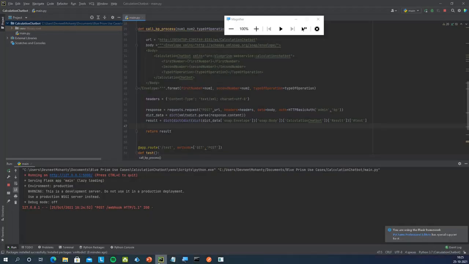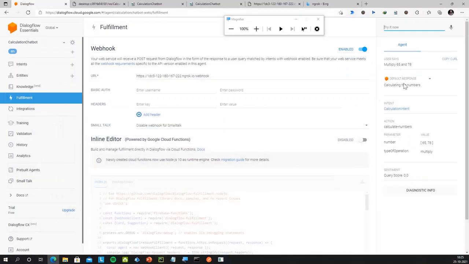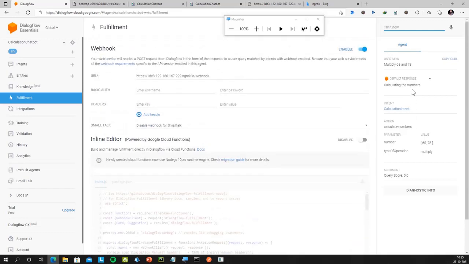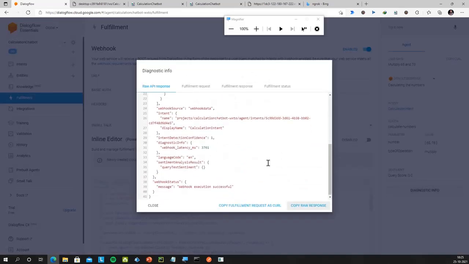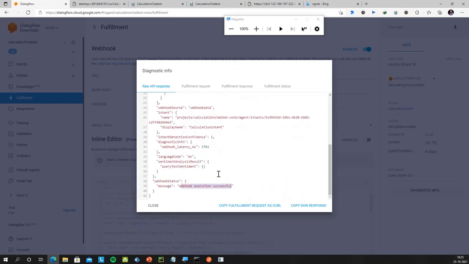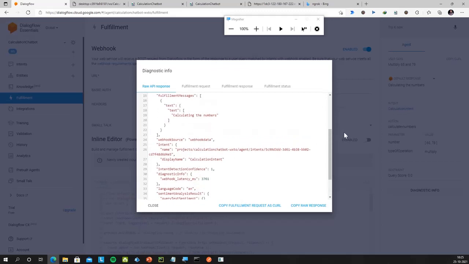Just 1 second, let me see. So I got the result. However, the default response is coming as this. And let me just try to see the diagnostic info. So I am getting the webhook status as successful. However, I just need to see if I'm able to get the data out of it. Okay, so here I have this.